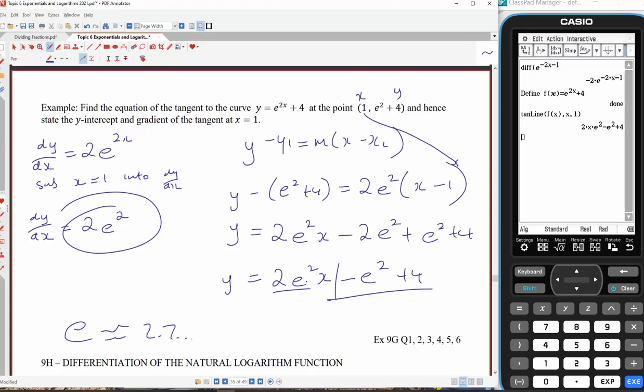So remember, that's a value, okay? That's not an unknown gradient or a parameterized equation. This is the equation. So that's the number 2.7 squared, which is, well, a bit less than 9, doubled, 17 or something like that. In fact, let's find out what it actually is. 2 times e to the 2. So I said roughly 17. Let's see. 14, 15. I rounded there conveniently. Alright, so there it is. So 9G is your first lot of questions involving differentiation of e to the x.